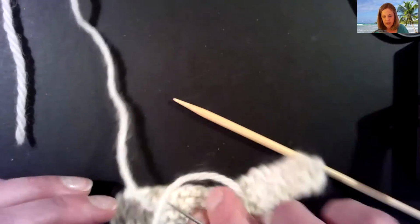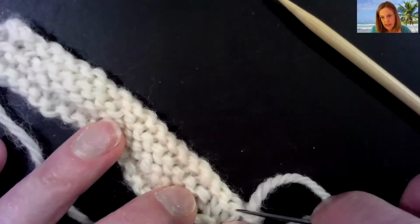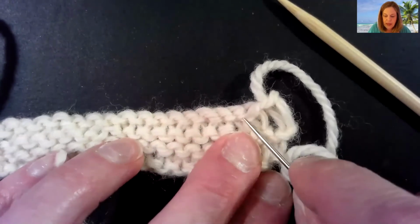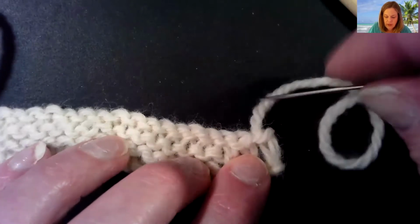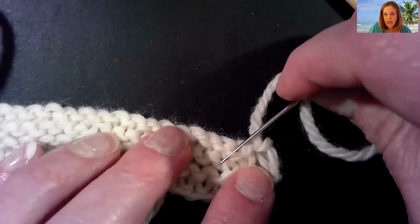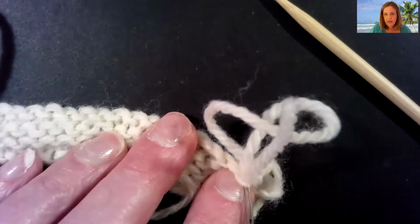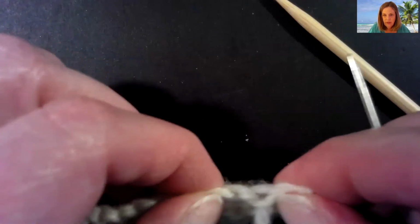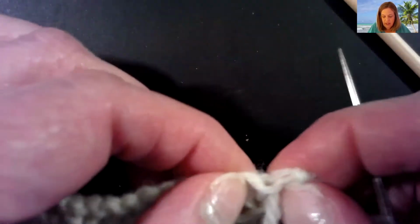Now we're going to turn over the fabric, so we're on the back side, and we're just going to consistently go through one row straight across. I'm going to consistently pick this bottom portion, this stitch, this stitch, this stitch, and here. And I'm going to run my needle right through the fabric, through the yarn, I'm sorry. I don't want to go all the way underneath the yarn, not under the whole loop, but right through the loop and kind of make it stay a little firmer. Pull. Now when you pull, be careful to not pull too tight or you get weird fabric like this that wants to be bound up. So kind of release it a little bit.